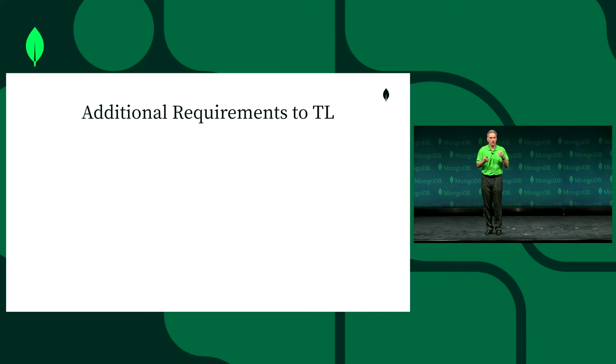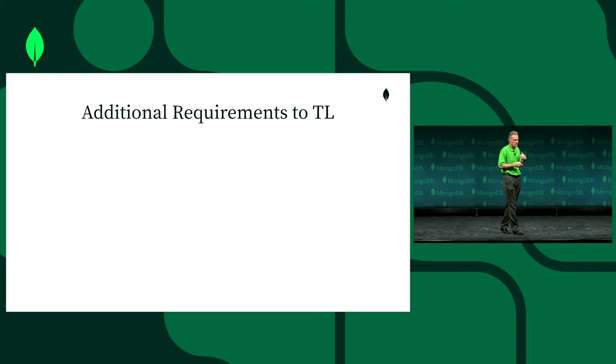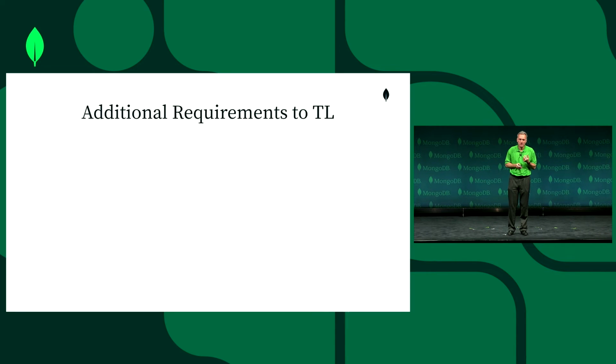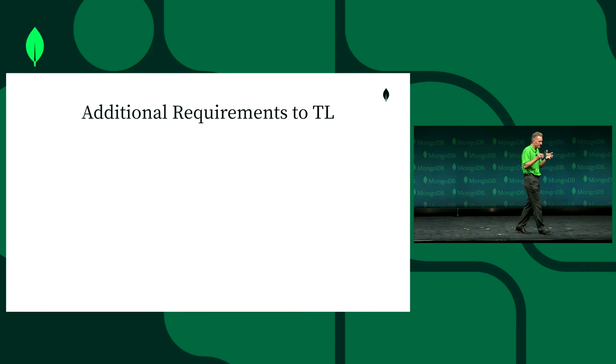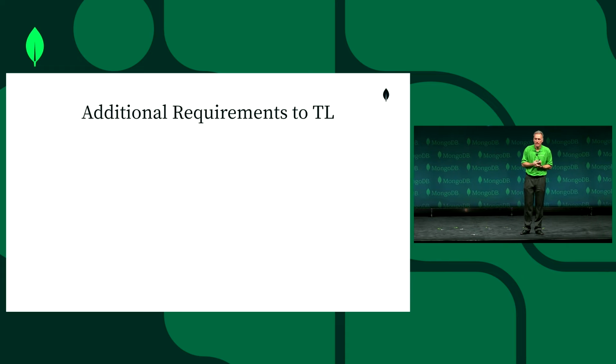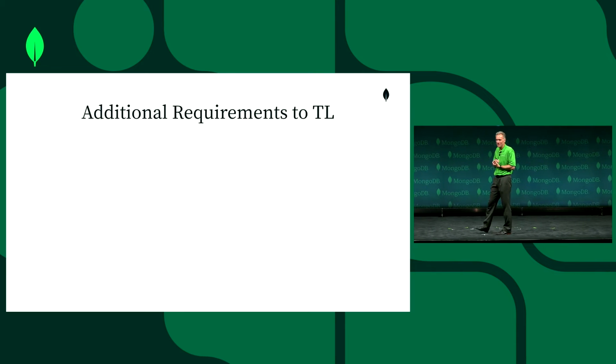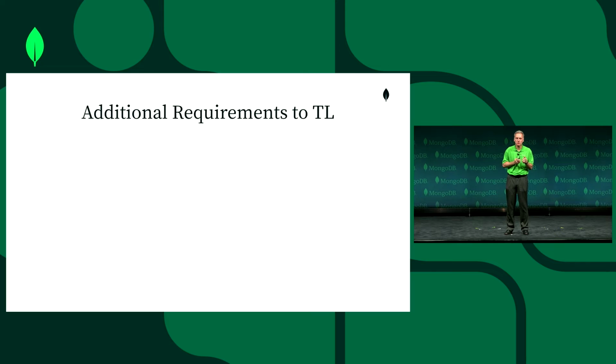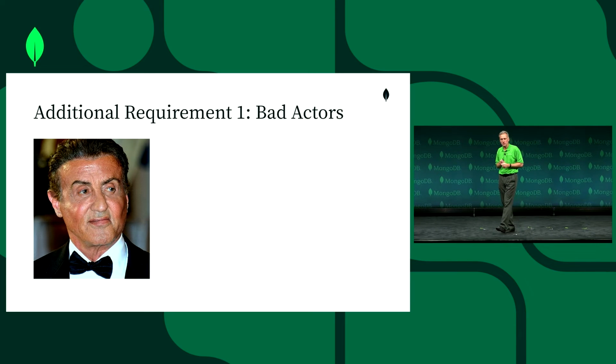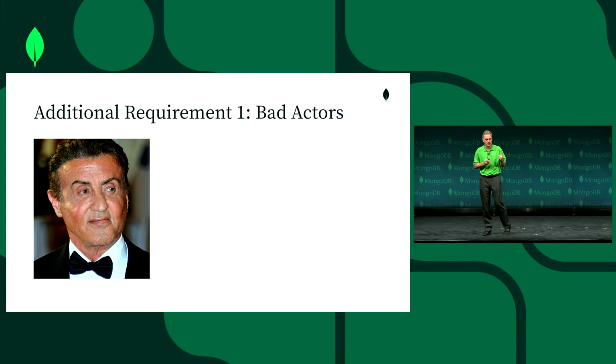So let's have some fun by adding requirements to the transaction logger to demonstrate some of these schema design patterns. I was talking to a friend about adding requirements, making things more complex, and they said only engineers enjoy more complex problems. And I said, yeah, that's right. But there's also some wisdom in that statement. Sometimes we like complex solutions, and I think we should really strive a little bit more for simplicity when possible. Anyway, this is our first requirement: bad actors.